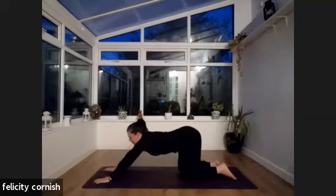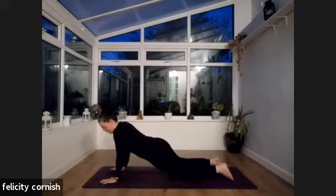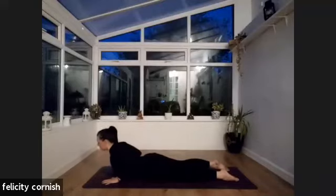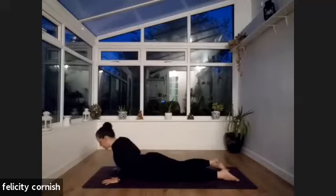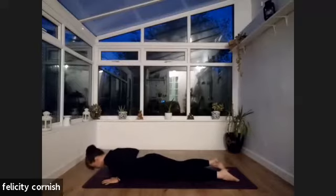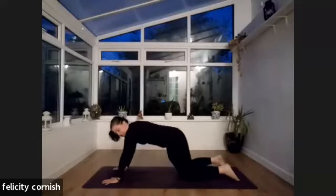Inhaling, coming up. Walk the hands back just slightly. And then as we come forward, just lower the hips down. Elbows come behind you. Come all the way down to the floor. Inhale, baby cobra. Exhale, rolling back down. Two more. Moving with your breath. On the next time you inhale, then roll up onto the knees.